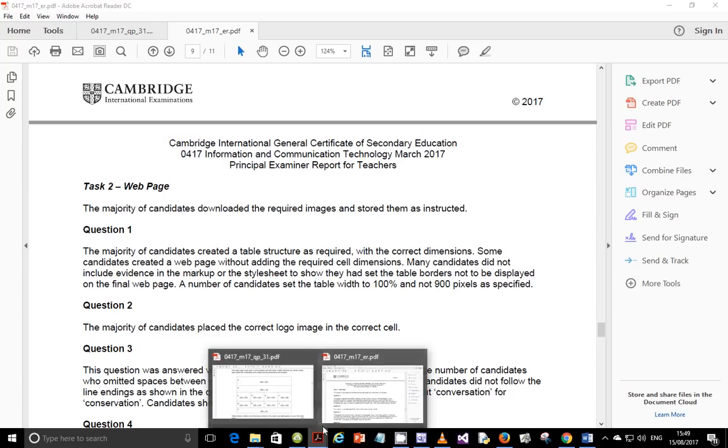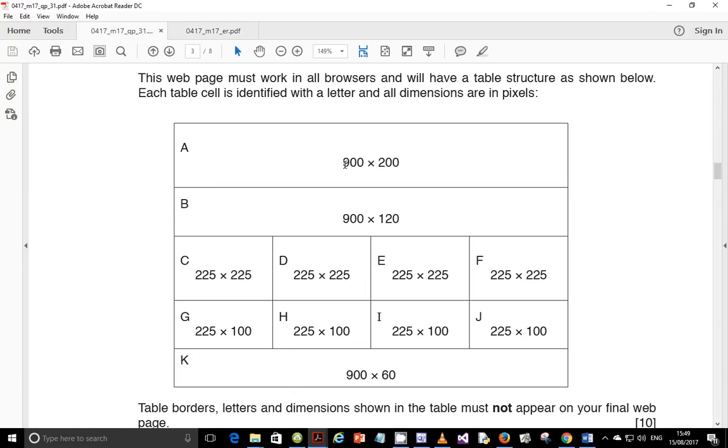So you need to be very careful here that the highest dimension that you have, for example, if this one was 2000 pixels or 1500 pixels as the highest numeric value in this table, that would be the overall width or height, depending on which side of the dimension that is, whether it's the height or the width. That would be the dimension of the table.